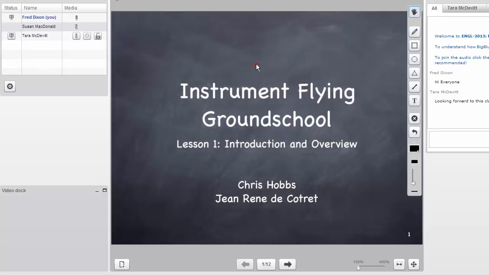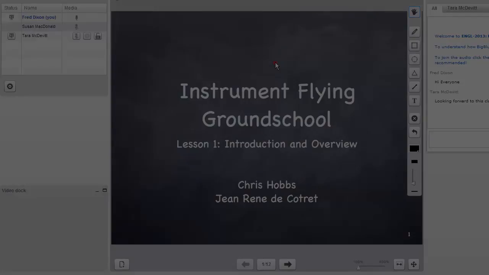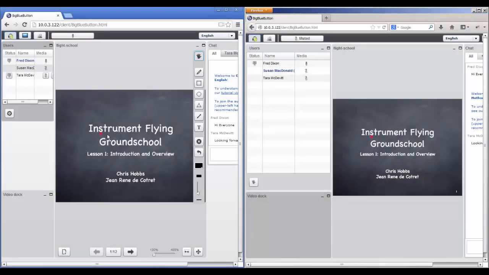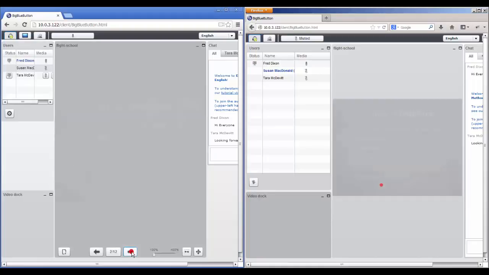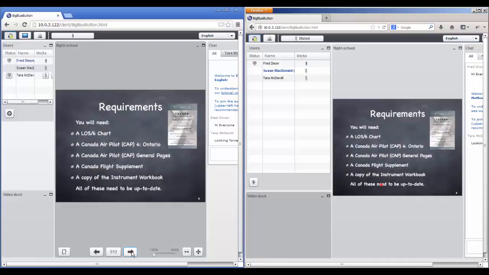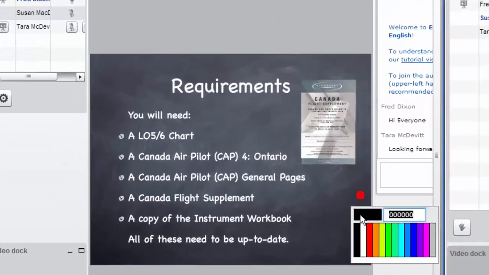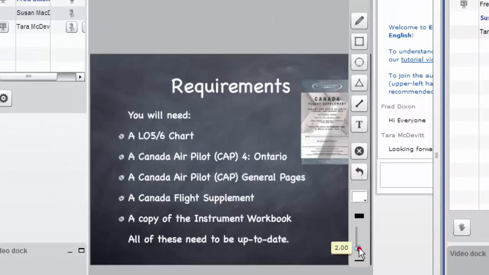You control, as a presenter, exactly what users see. There's a mouse movement and they'll see your mouse as well. And to show this, the presenter is on the left-hand side and the viewer is on the right. You can see as you move the mouse around, they see exactly where the pointer is. As you change the slides, they update on the remote users as well. And there's some annotation tools on the whiteboard.